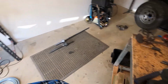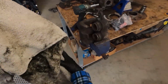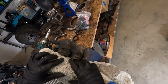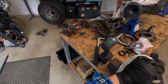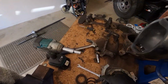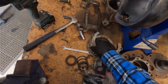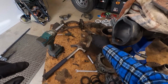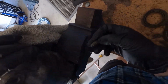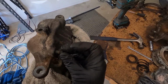Right. Use that. I'm just going to put a rag just about there, to soften the blow when these babies pop out. Also chuck back the bleeder. Where did I put that? There we go. Chuck the bleeder back in so it holds pressure a bit.